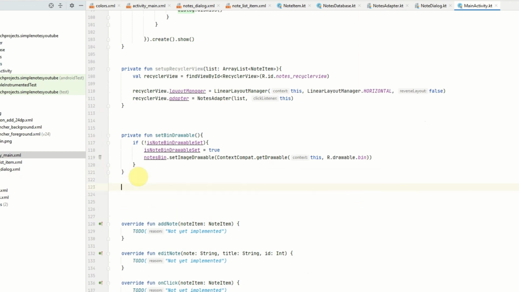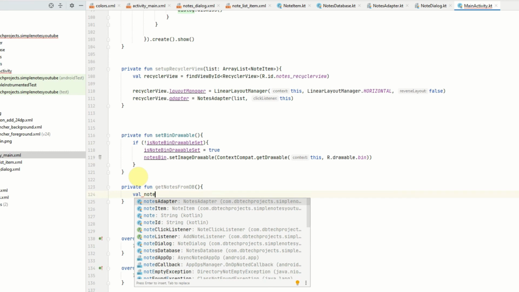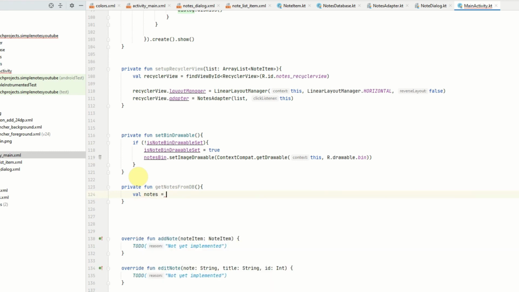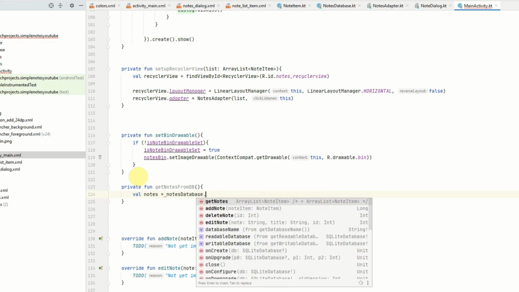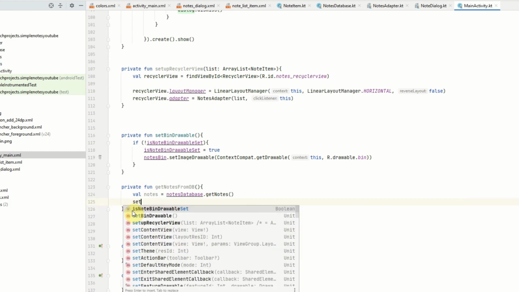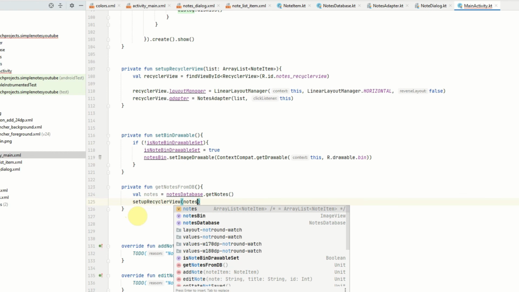And then we have one final function to create, which is getNotesFromDB. So firstly, we're going to put our notes list into a variable. We're just going to call it notes, notesDatabase.getNotes, and then we're just going to call setupRecyclerView, and then pass in the notes.